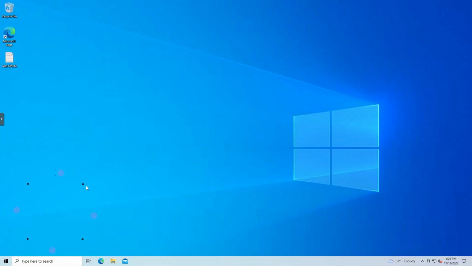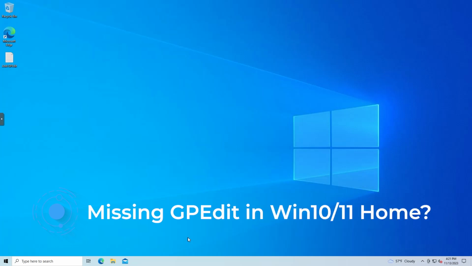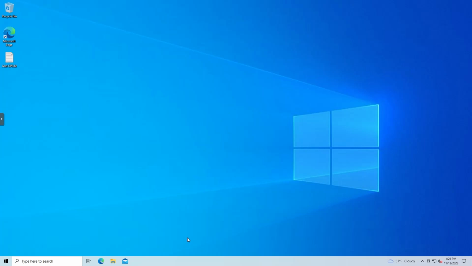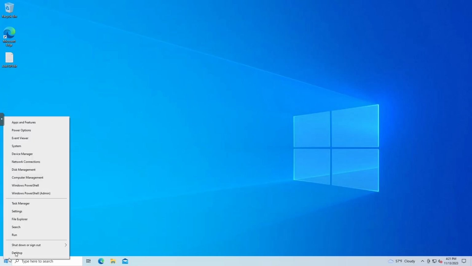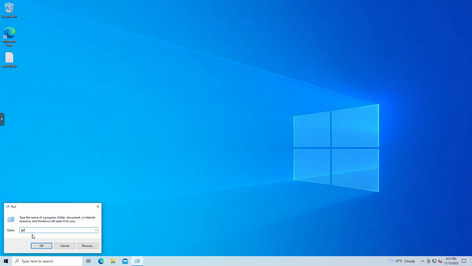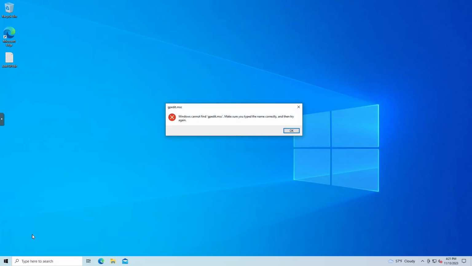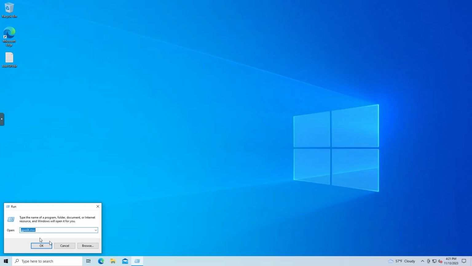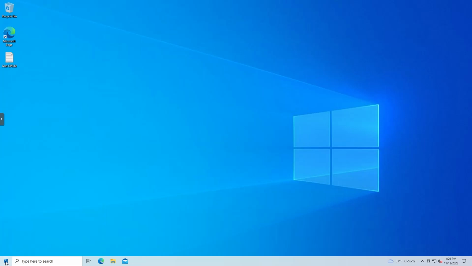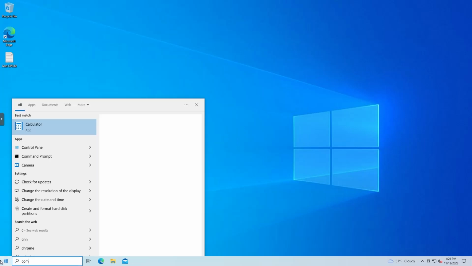Today we're going to take a look at how you can resolve the issue you may have run into where you don't have the gpedit.msc available when you are using Windows 10 or Windows 11 Home Editions. Now this is presumably one of the ways Microsoft has decided that we may not need this power level type of editing capability in Windows on a Home Edition, but if you're watching this, you've probably run into a troubleshooting issue, and one of the solutions is to use the gpedit in order to fix your problem.